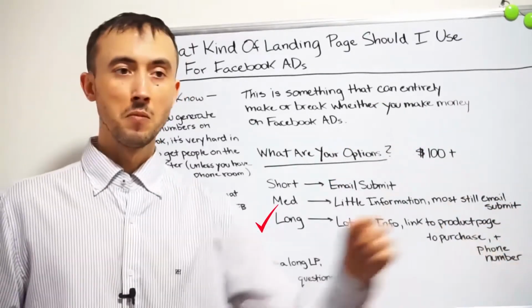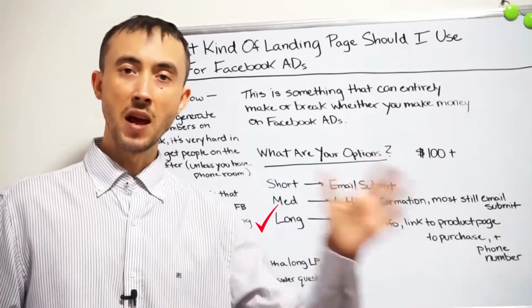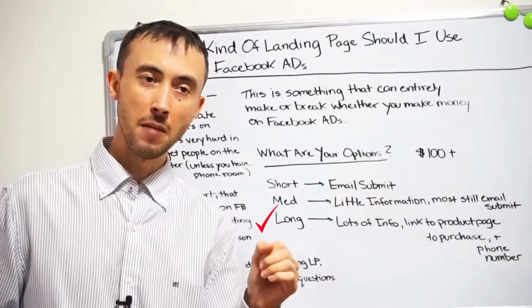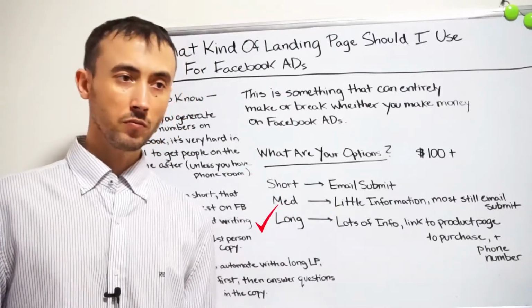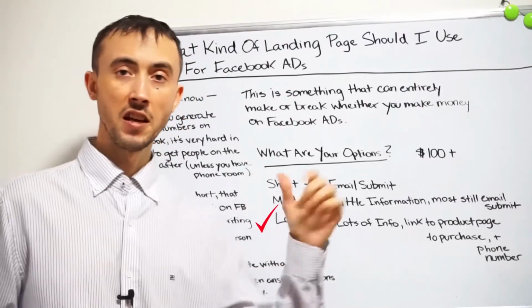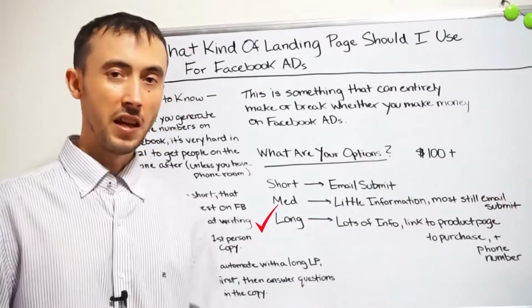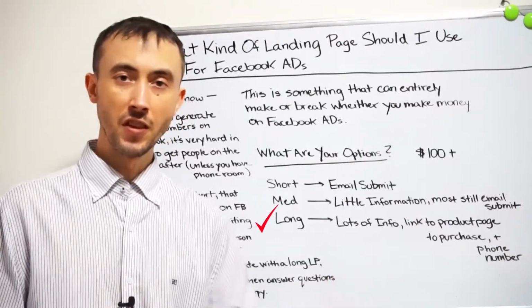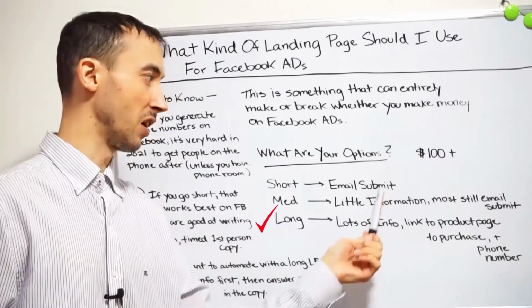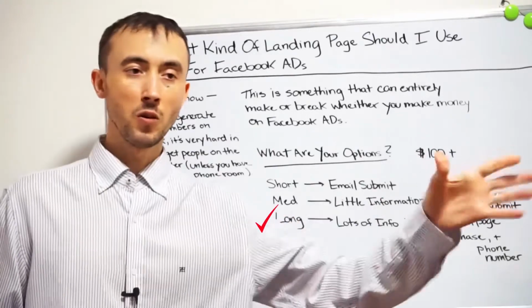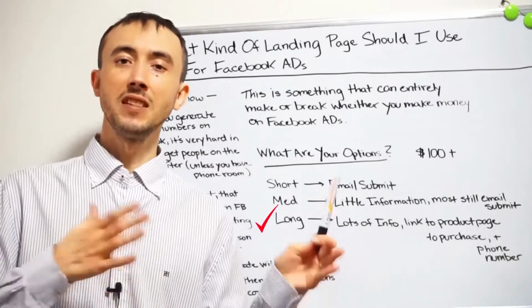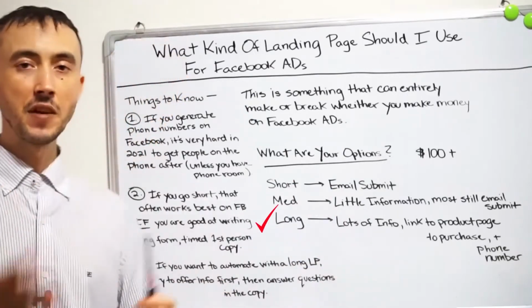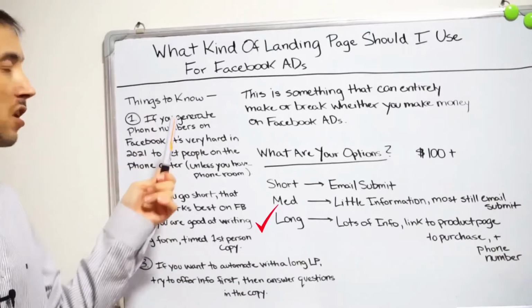But at some point, then they'll be ready, but they'll still usually at that point in time need to talk to somebody to get them the rest of the way, okay? Or, of course, in that email sequence, you can send them to a long version of the landing page, and then that could be one way to do it. But generally speaking, if you get their email, it's to focus on getting them to call at some point. As for what I've normally seen most people doing, okay? There's caveats to everything. Things to know here.